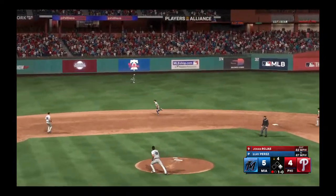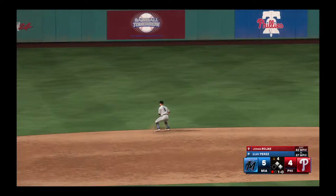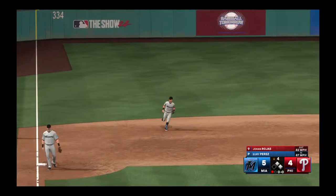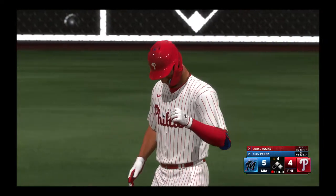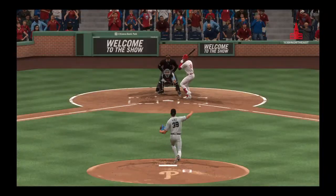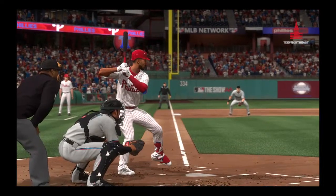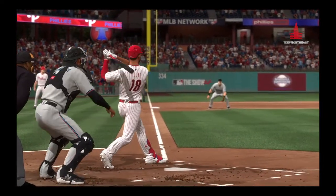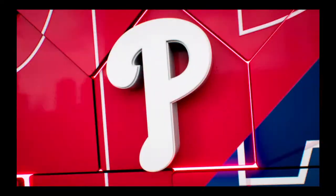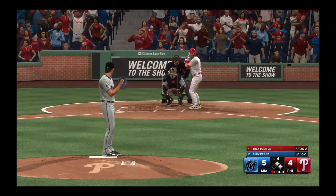Line drive, base hit. Quick throw back in. Lead runner holds at second with one gone. Well, the last 10 games or so have been anything but fun at the plate for him, so that one has to feel good. Recognized the break on that pitch early, and that allowed him to keep his front shoulder in. You know, it's easy to bail on those front door breaking balls, but a great job right there of letting it travel, then unloading a nice balanced swing.